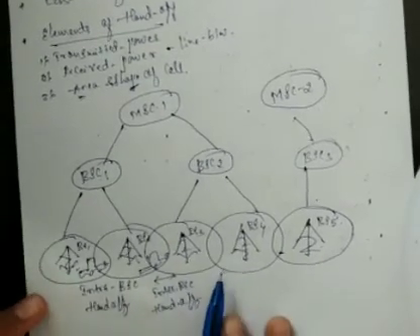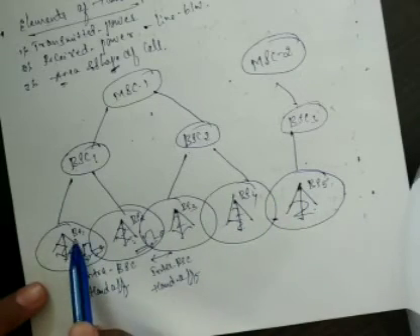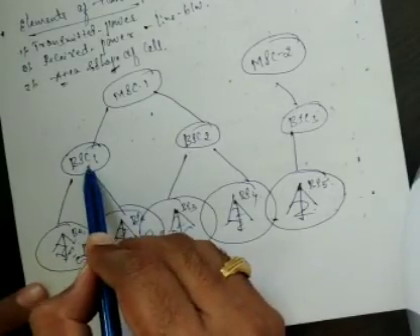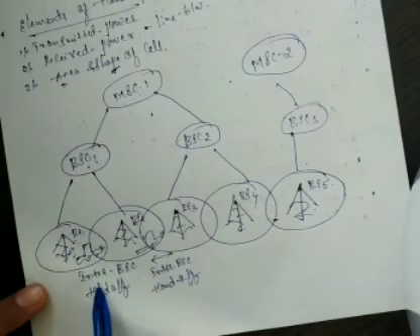Getting the point? One more time I will explain. Whenever you are moving on the highways, you are changing BS1 to BS2, so you are changing the base station, but the BSC, that is base station controller, and mobile switching center remain the same. This type of handoff is called intra BSC handoff.